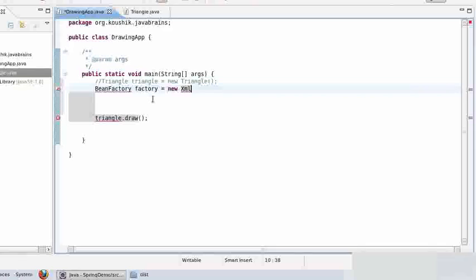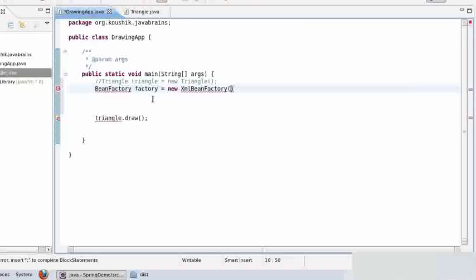I plan to use an XML file in this example to provide the configuration to Spring. So in order to read that XML file, the bean factory has to be an XML bean factory. So the XML bean factory reads an XML file. So I'll create an instance of the XML bean factory. There are different types of bean factories depending on how you specify the configuration. You can use the corresponding bean factory. Since I happen to be using an XML file in this tutorial, I will use the XML bean factory here. So the XML bean factory takes in an argument which is the actual resource where I have my XML.